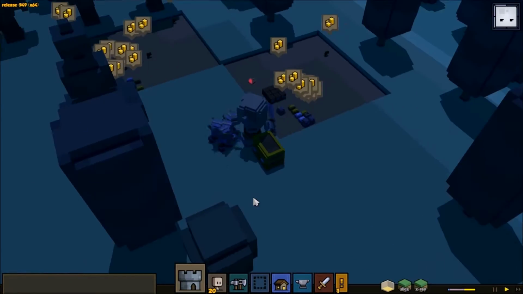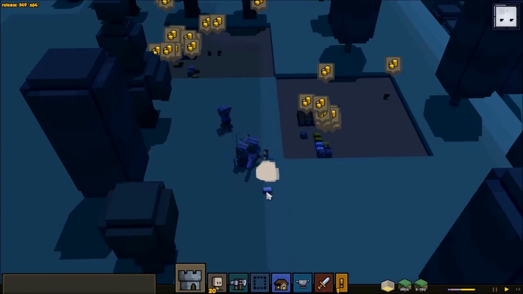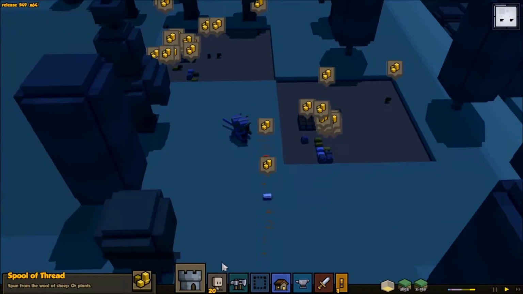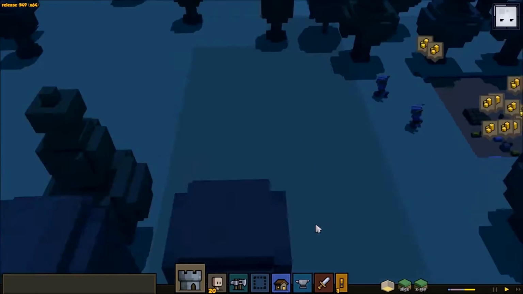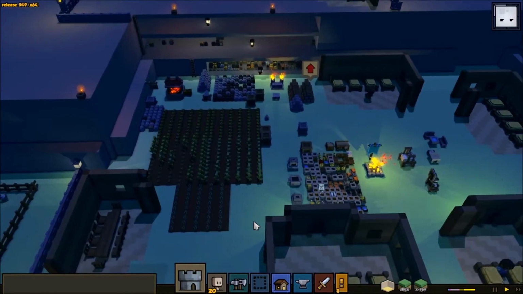Luckily, my team is 4 pretty strong soldiers, so that gives us a steel ingot for free and a free spool of thread. Always good to have. The sheep are also hungry again.